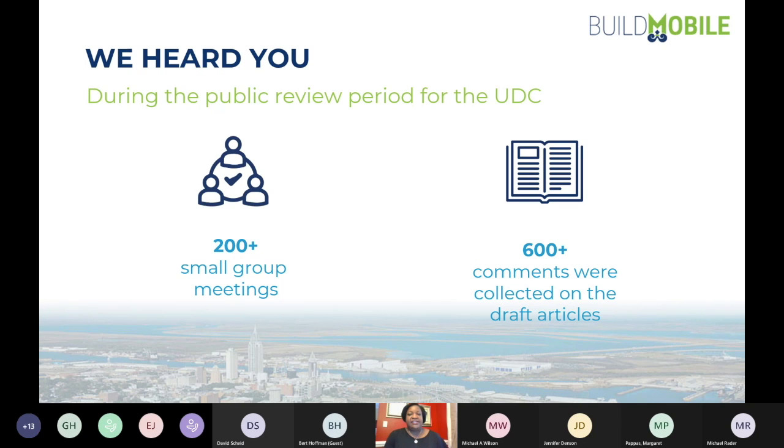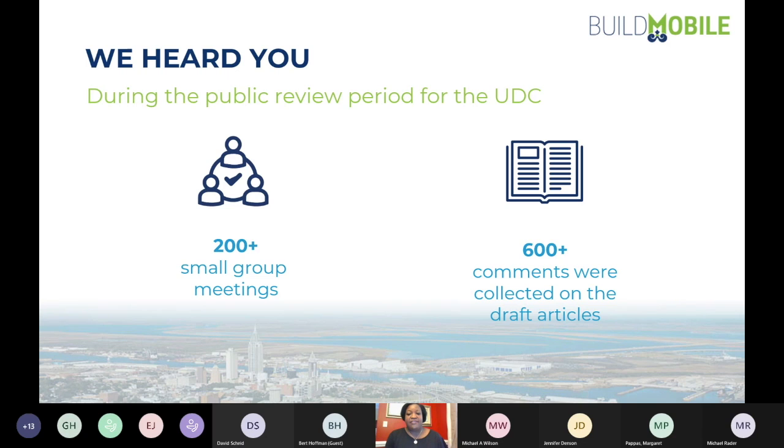So from draft 3 up until this point, we've heard from a number of groups, but collectively we've conducted over 200 small group meetings since this process began.